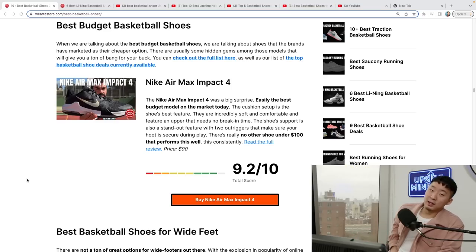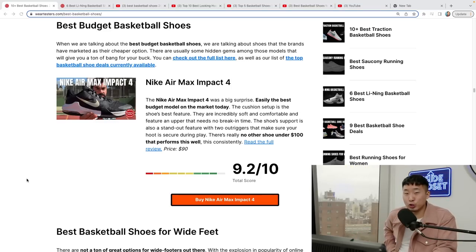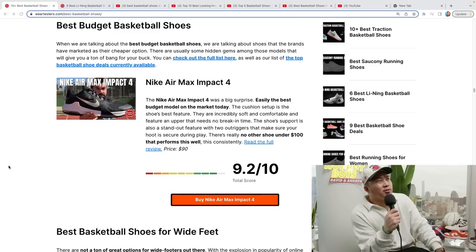Yeah, shout out to the Nike Air Impact. I know a lot of people who are not into buying signature shoes for some reason. Maybe they don't relate to the player or they think it's too expensive, but retailing at $90, this is a great deal to have Air Max in the back. And like we said, foam cushioning is getting better. It's not like back in the day when you had the EVA midsole that was super hard and rigid. These shoes look pretty good, and I could see a lot of rec players getting them. And I think some people relate to the simplicity.